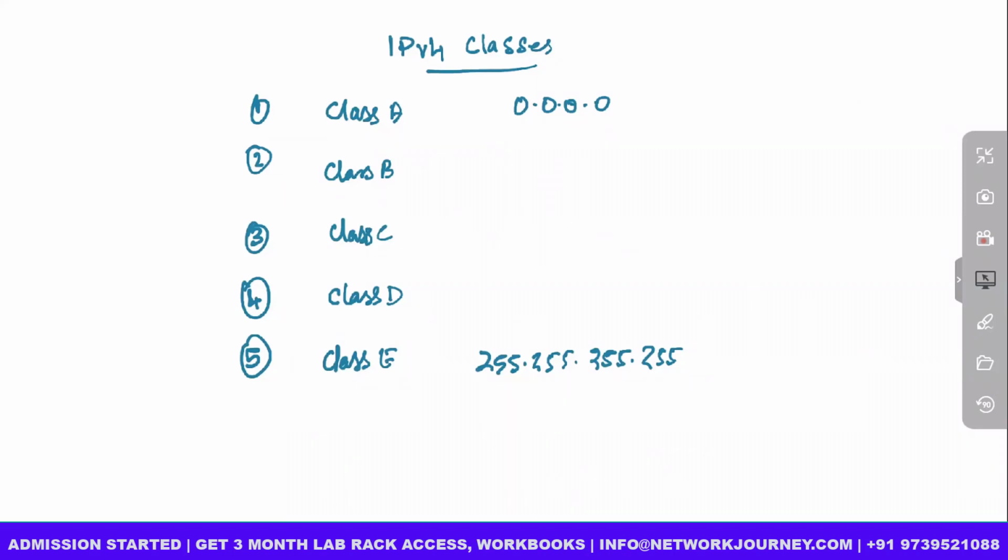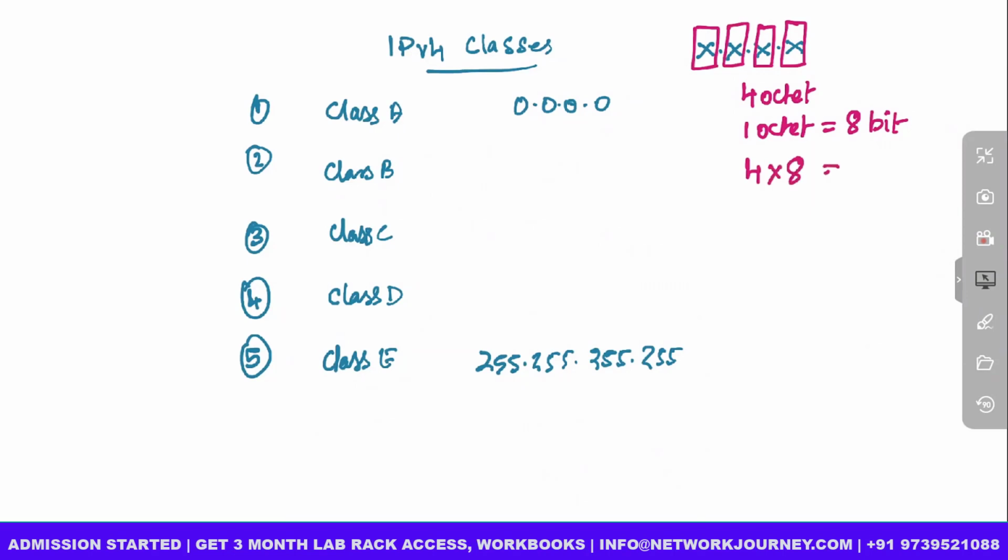And here, if you observe, I have put some dots. Say for example, how do you call them in networking is, you call them as octet. This is the first octet, this is the second octet, third octet, and fourth octet. So there are together 4 octets. Each octet is made up of 8 bits. And if you multiply all of them, 4 octets into 8 bits becomes your 32 bits, which is nothing but IPv4.